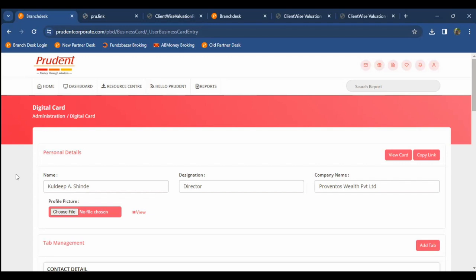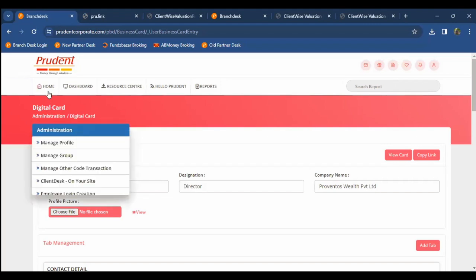Somebody told me there is a minimum requirement needed, and after that we can create the digital card. No, I don't think so. If you have any new partner login, just check once. Probably there is no criteria. Only the marketing campaign criteria might apply, that if in a quarter a person is not doing some business, then this might be deactivated. If it is not done, I'll ask sir to add that so that this is also related to that. I don't think there is any criteria. Okay, thank you.